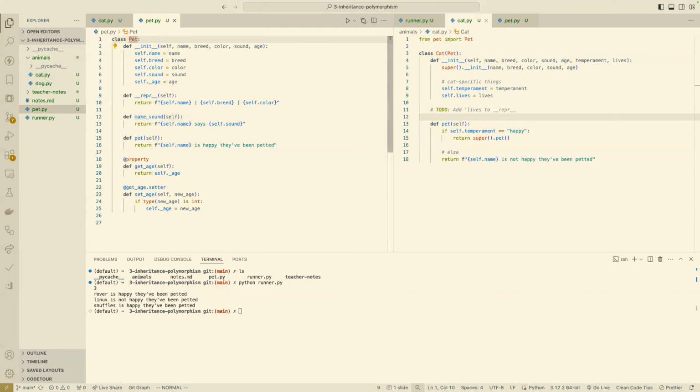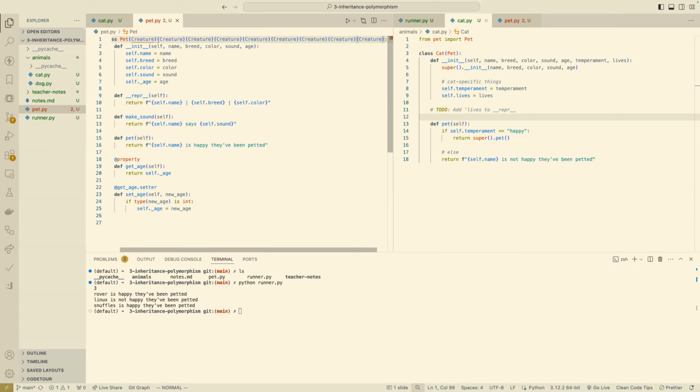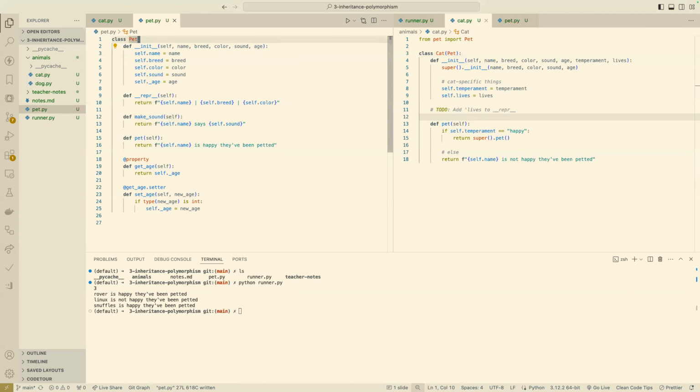What if pet inherited from, say, creature? Then all of a sudden, it becomes a lot more work and a lot more complicated to try and understand the behavior of the cat class. So these three levels of inheritance, for example, is when stuff starts to become unwieldy. We will talk more about that with some more concrete examples. I just want to do it a bit later. But that is an excellent point.